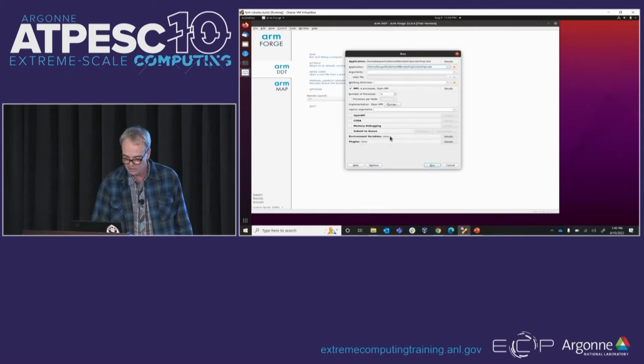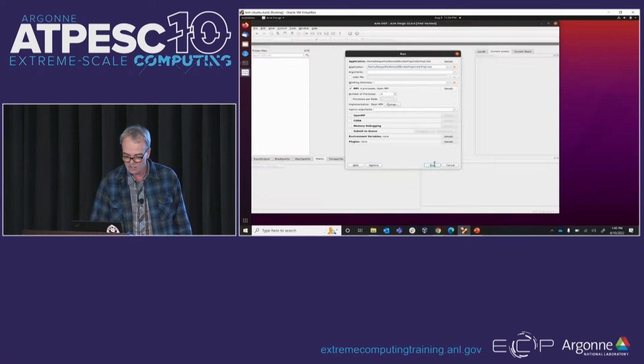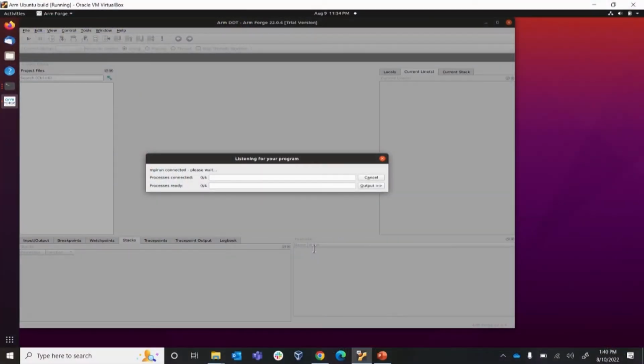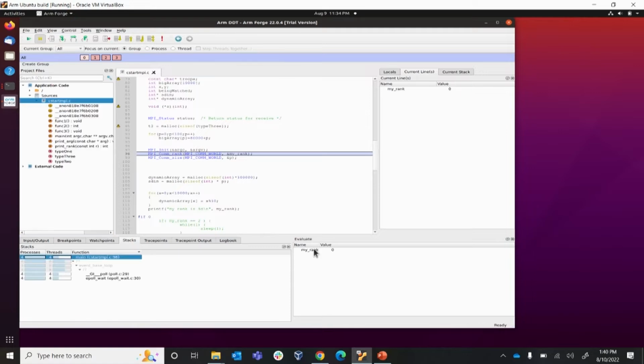Just because it's a lot more efficient and expeditious, I'm just going to run from my machine here. So starting with a simple DDT example, and this is a kind of a toy C++ code just to walk through some things. And of course, it's slower in demo mode. Okay, so let me go through the user interface a little bit.